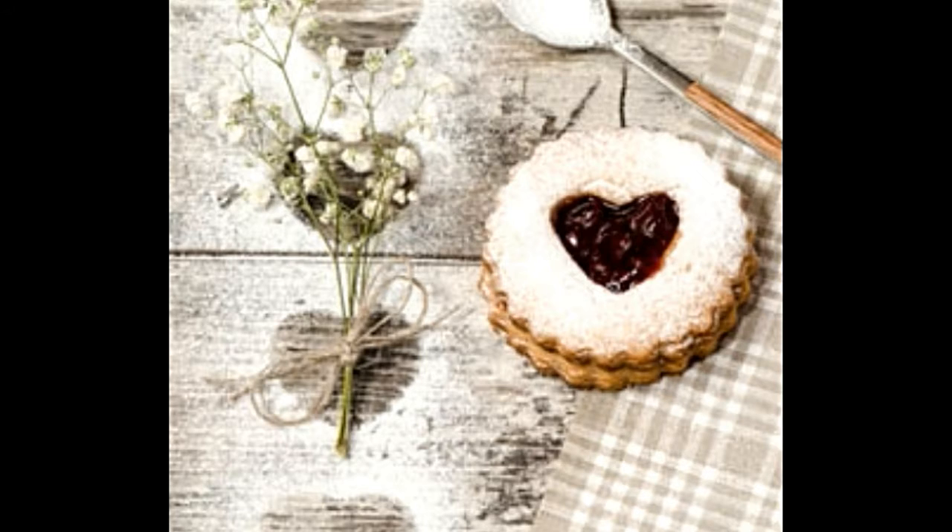Cheesecake mousse dessert ingredients: one-half cup orange marmalade, one package (3.4 ounces) instant vanilla pudding mix, one-quarter cup orange juice, one-half cup cold milk, one-half teaspoon cornstarch, one cup sour cream (eight ounces), one tablespoon cold water, one package (eight ounces) cream cheese softened, one-half teaspoon orange extract, one carton (eight ounces) frozen whipped topping thawed, and chocolate hearts.